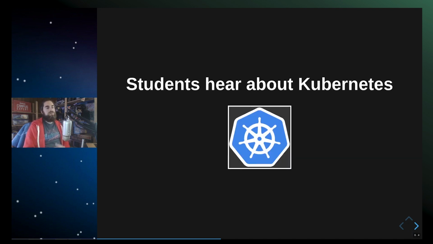And so, of course, the next thing that students are going to hear about when they go down this path of looking to deploy and finding the largest, most popular way to do this, is Kubernetes. Hopefully they hear about Docker first, but let's say they're going to hear about Kubernetes somewhere. When I got started learning about this world of cloud native and deployment, it seemed to me like Kubernetes was really the only option that I had to be able to use.